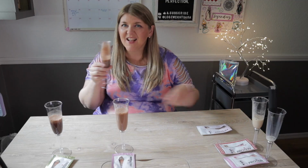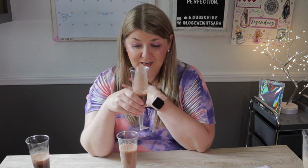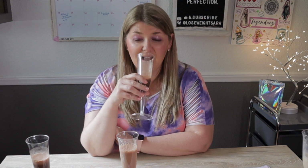Oh. This is absolutely delicious, like so delicious. It has kind of a dark chocolate taste to it. It's not overly sweet. It's really just that pure chocolate flavor. I like this. This would be amazing. Oh, this would be amazing as a protein ice cream. It would be so good. I love this one. I'm gonna take one more sip here.